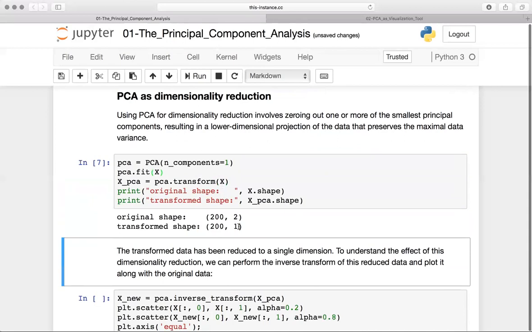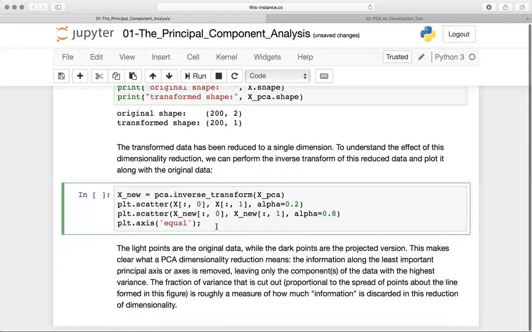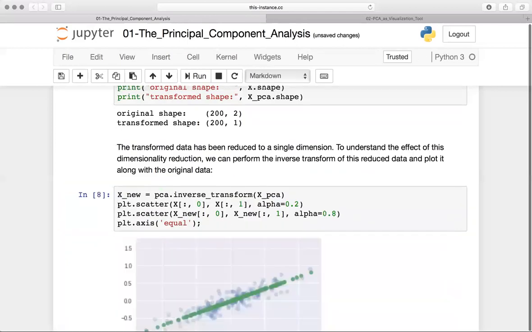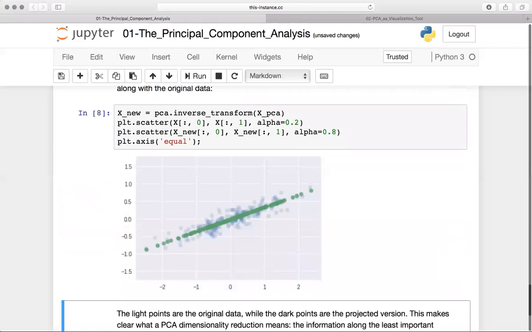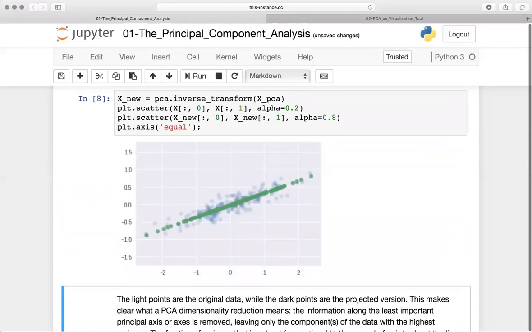I've reduced the dimensionality. Let's plot these two data sets together. You can see I've got the original data, and now the data that's been transformed by this principal component analysis, and all of this data is along the first principal component. All the important information is captured by that transformation, and we actually don't really need the noise.